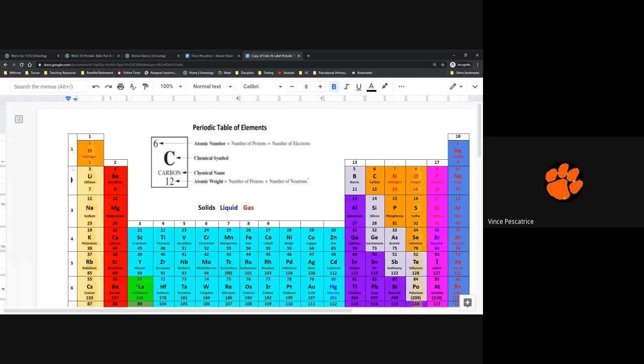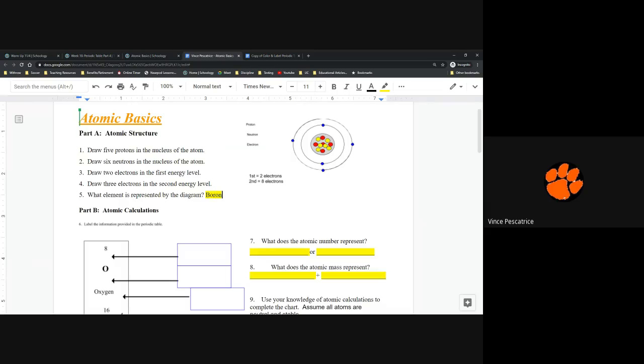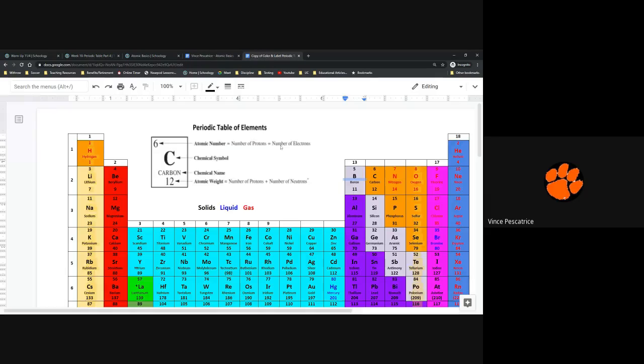So if I go across 2, since I only have 2 rings, and I have 3 valence electrons, I should wind up at boron, because 13, if I ignore the 1, makes 3. And then it intersects at the second row here. So that's boron. So boron is my answer. And you can also know that from the number of protons. Boron has 5 protons. The atomic number tells me how many protons there are, and that is the atomic number 5.